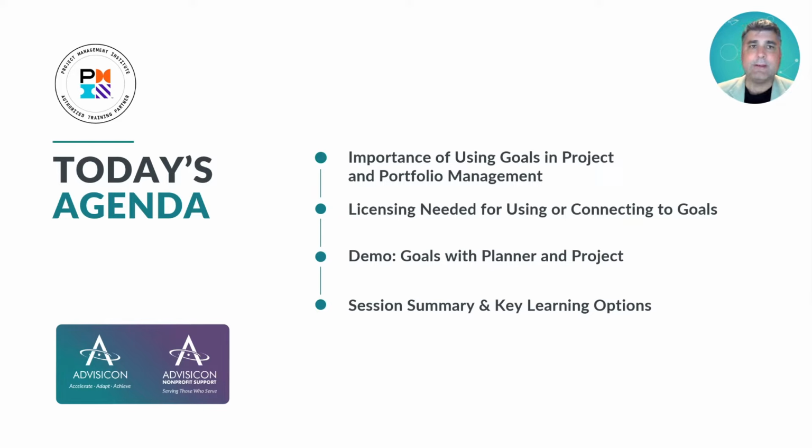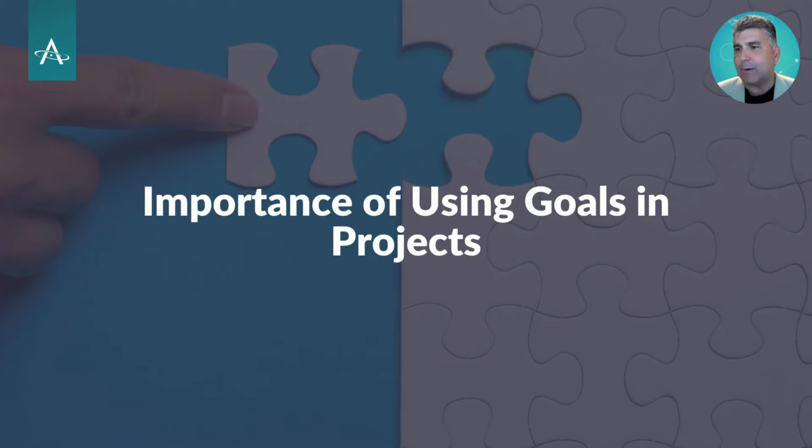Of course, licensing is where Microsoft makes their bread and butter. So we do need to understand, what do you get with Planner? What do you get with Planner Premium? What comes with what? And I think that's helpful to understand, because if you're beginning to leverage goals, doing strategic planning, maybe you're doing objectives and key result statements, or at least you're galvanizing your organization around this, you want to make sure you have the right tool sets for the job. And of course, most of our time will be spent jumping right into the tool set and walking you through that. Let's jump right into that.